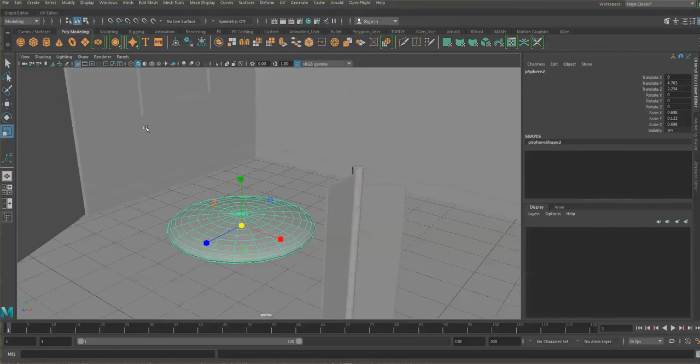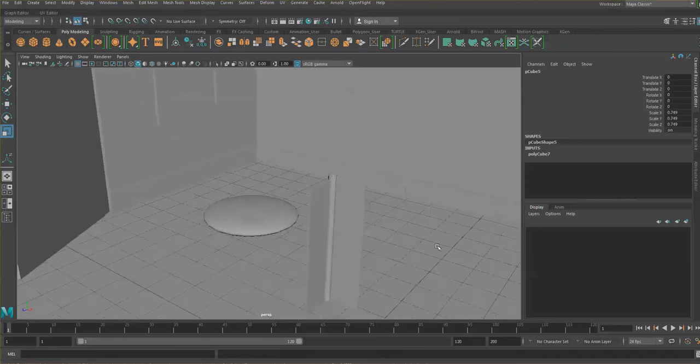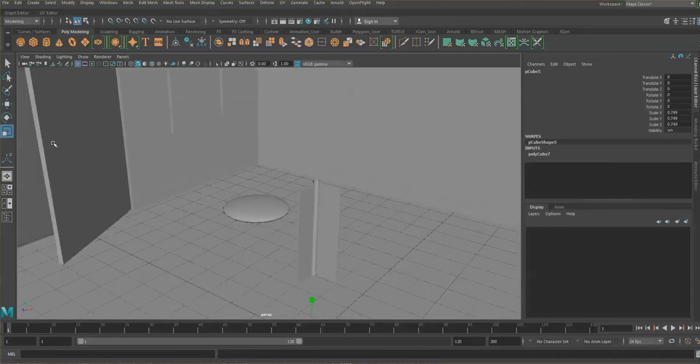If you want to do the little cross for the nails that go in it, what you can do is take a box, a cube. I'm sorry, why do I keep calling it a box? Cube, and move it up, and guess what, we're going to do another Boolean. So I'm going to do that one there, and this will take a little bit of trial and error.